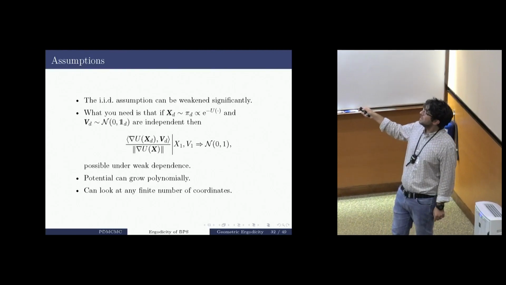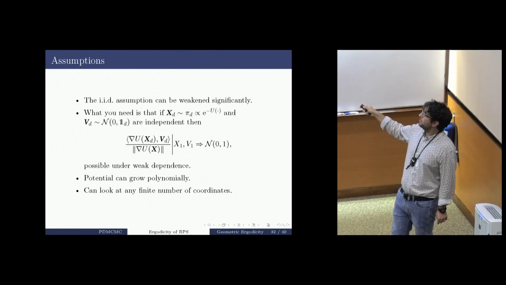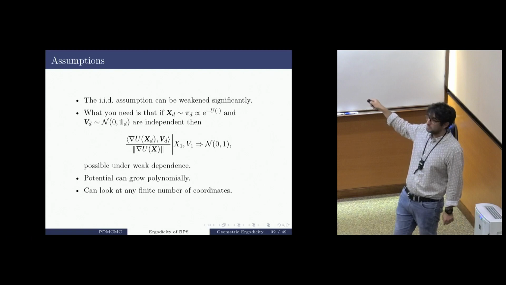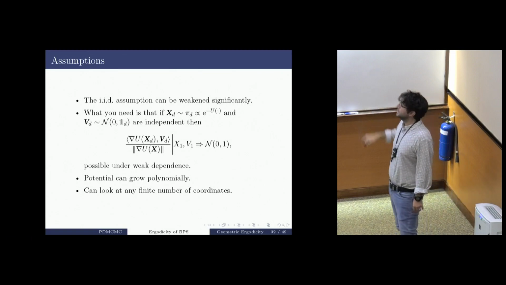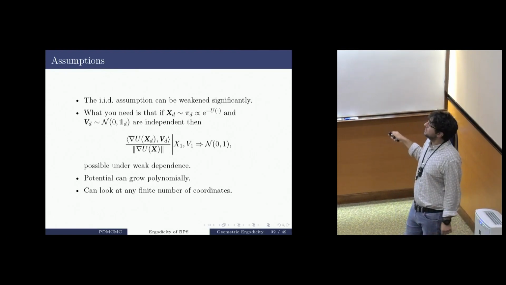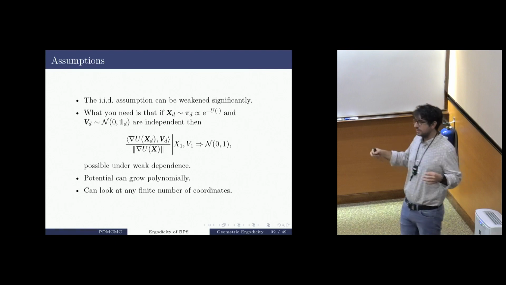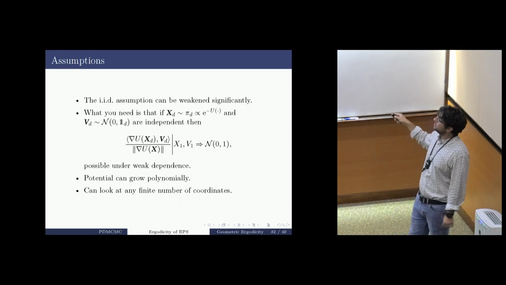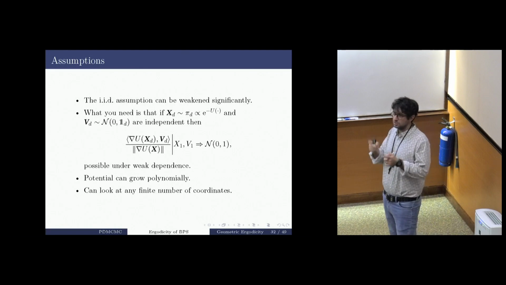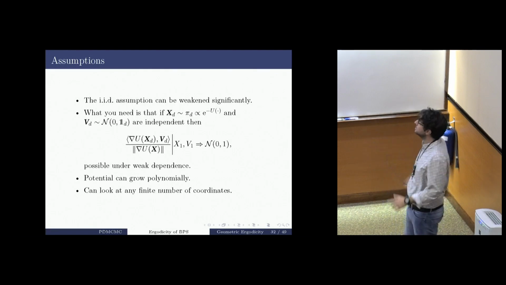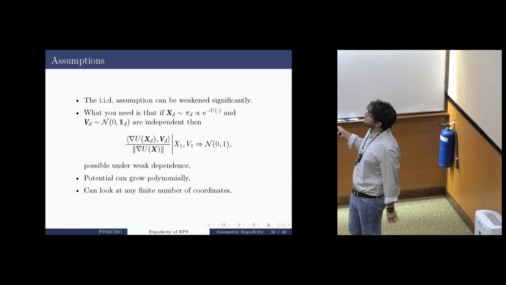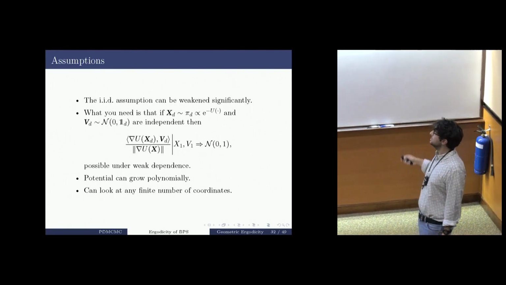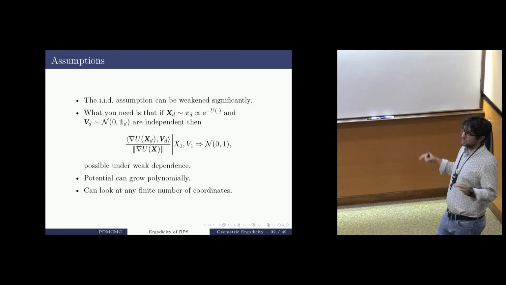Now, in the IID case, essentially this is a sum of derivatives of u at the independent components multiplied by the V_i's. So this always has variance 1, so you can compute the conditional variance very easily, and it's always 1. But this could very well hold for things like, if the target is the distribution of a state space model, let's say, or something that has weak dependence, then the u's here would look like U statistics. So they would depend potentially on 2 components, or maybe 4 components in a spatial model. In any case, you can have things like this under various weak dependence conditions. Again, the dependence matrix will have to be sparse.